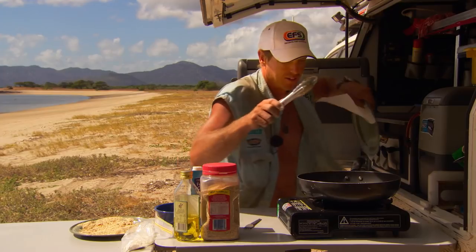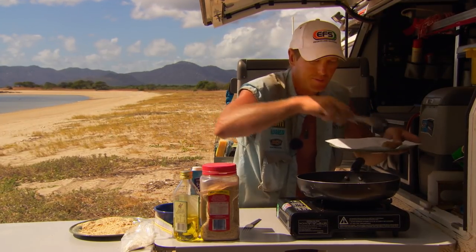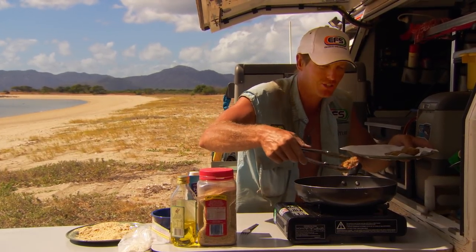Beautiful. I'll take the breadcrumbs off first because they were the ones that went in first. Oh, look at that. Just so they got that little golden tinge on them.